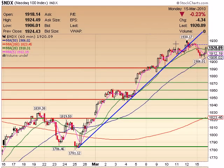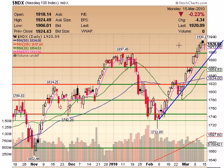NASDAQ on a 60-minute. Now this one saw a little bit more of a drop, you can see here. It was able to recover, get back above the 20-period moving average on the 60-minute. Could see that thing push right back to the upside again here as well. But on a daily time frame, nothing really to be concerned about here. Not even back to this daily trend line as we're seeing on the Dow, where it's just barely hanging on. The Nasdaq is clearly above where it was before.